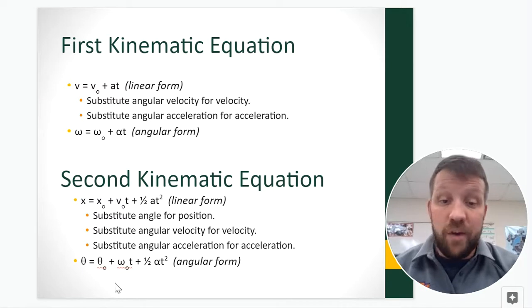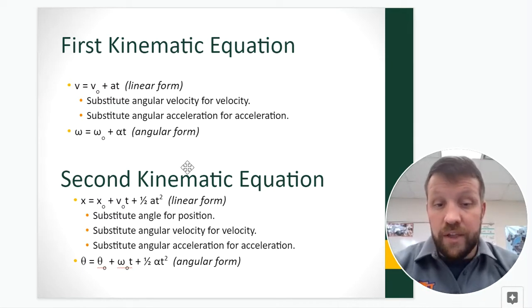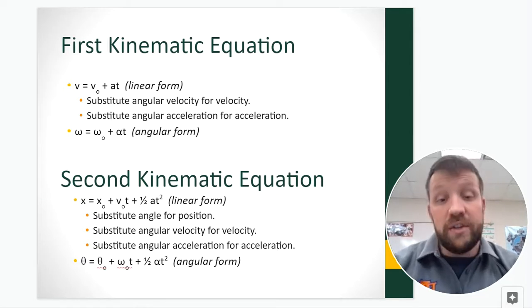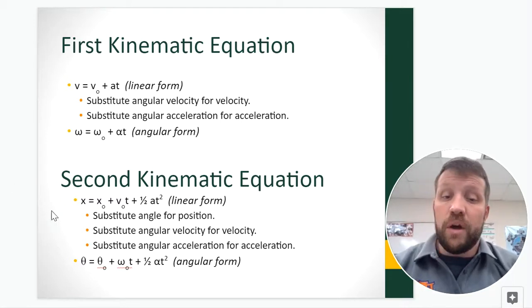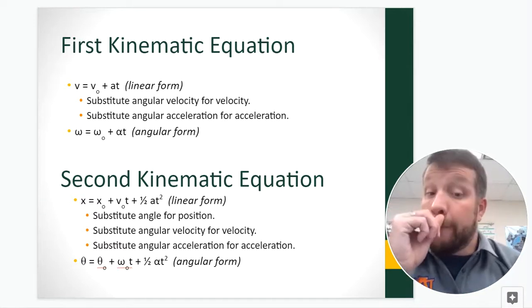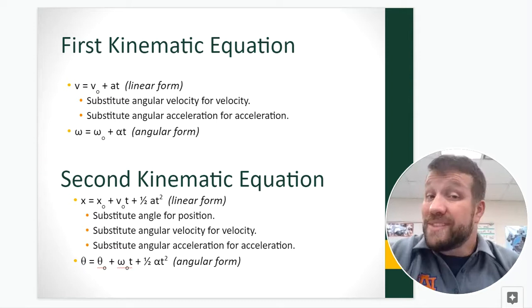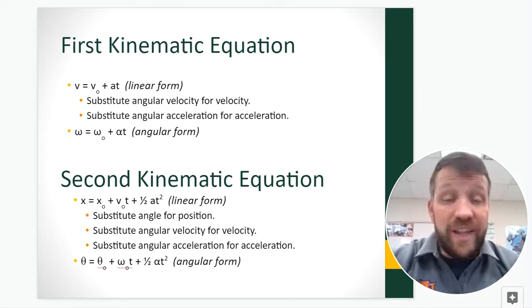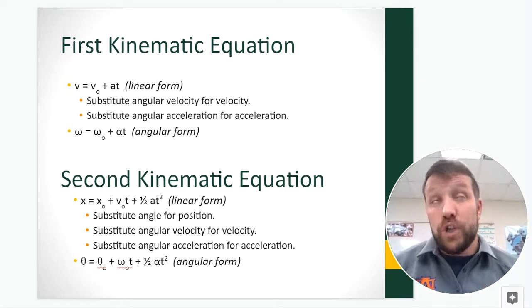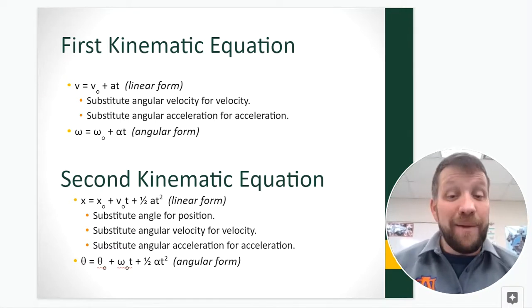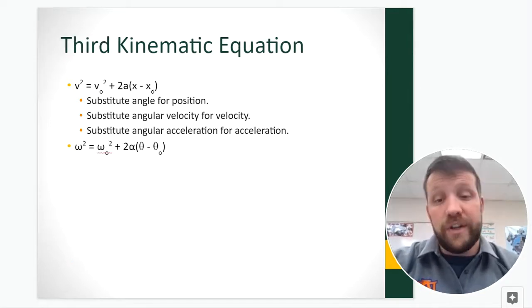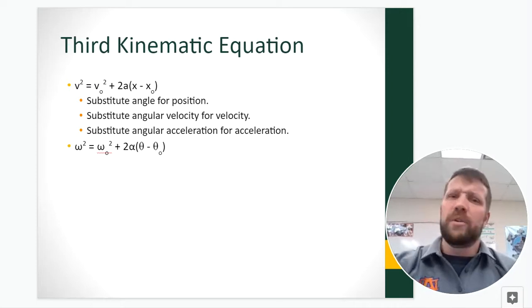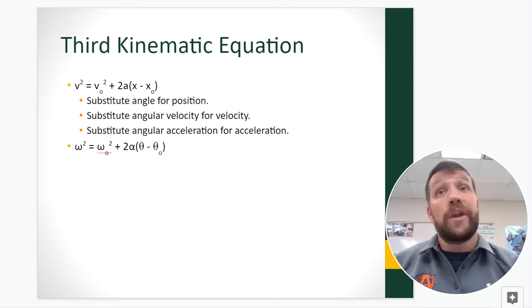Same thing for our second kinematic equation. Our regular velocity is still changing to angular velocity. Our regular acceleration still changing to angular acceleration. And again, because we are now using angle, the change in angle there, that theta value, for our position, we're taking out our position quantities and putting in our theta, our angle quantities instead. Okay, so everything else holds true. Now, time is still going to be a constant here. It's going to be measured in the same way, whether we look linearly or angularly. But that's going to work the same way either way. The time is not going to change. We're going to keep time in these equations to be the same thing. And the third kinematic equation, that's going to hold true as well. So now we're looking at how things move in a circular manner and how we can describe that movement.